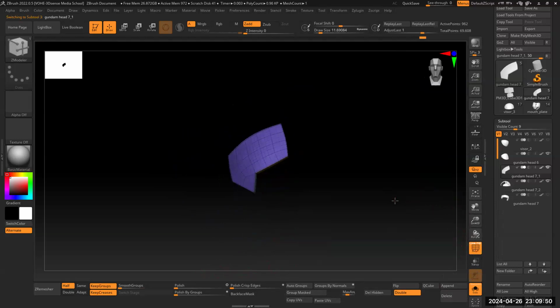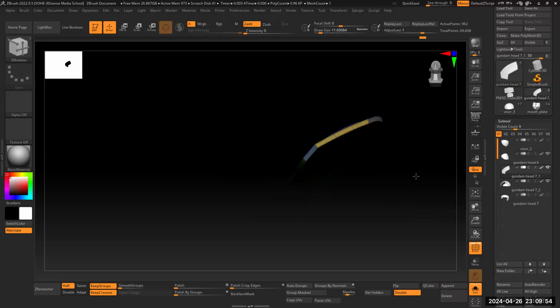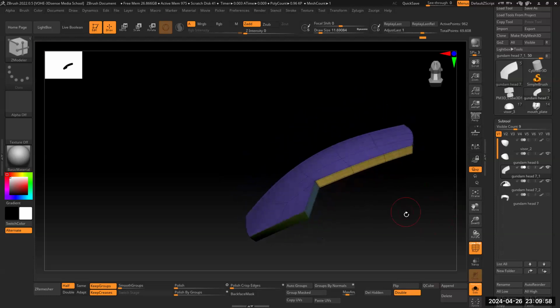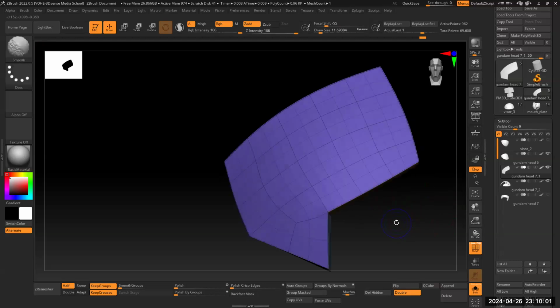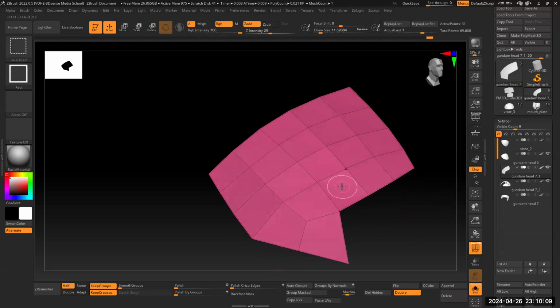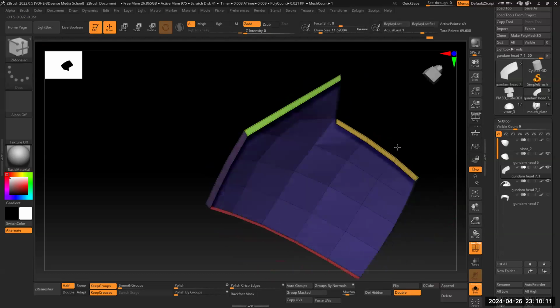Select just your polygroup and show it. Oh, how do I select just one polygroup, right? So if you polygroup things, you can hide or showcase polygroups. You press Control Shift, and then you click the color that you want, or you click it to hide. Then if you click it again, you show everything else.